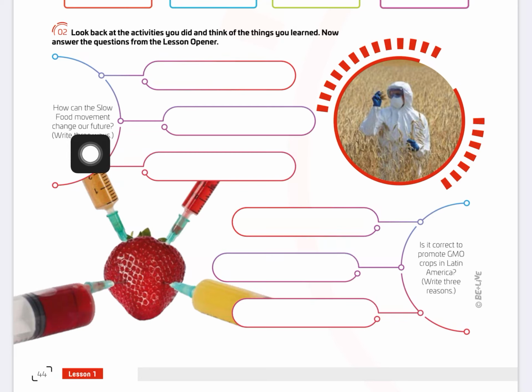To answer that question, we have 3 kinds of examples. The same happens here: is it correct to promote GMO crops in Latin America? Give me 3 reasons that you consider the most suitable for that question.